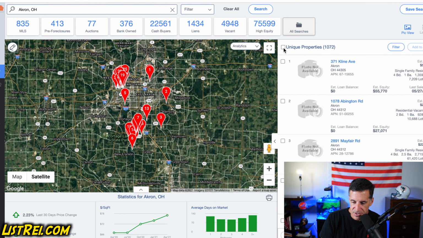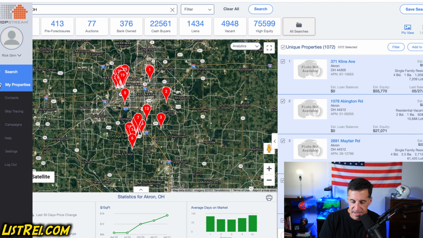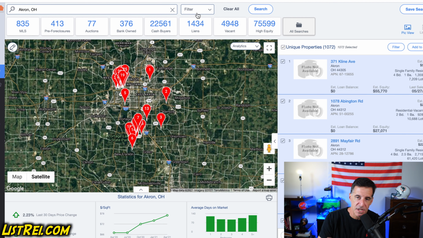So what I would do is just click all those. And then what you do is click your save search. And then when you go under your property section, click that, save your search, whatever name it is. And then from there, you can simply export your data. And guys, that's it. This is the new feature that is going to change how you find probates. And it's going to give you the ability to find probates that actually don't have to go through probate.